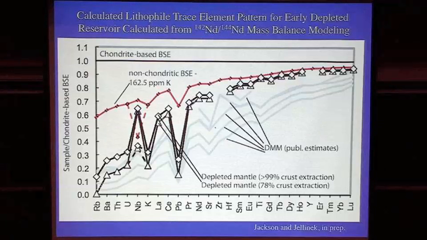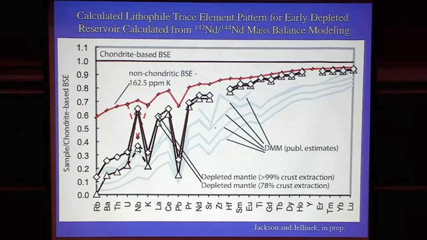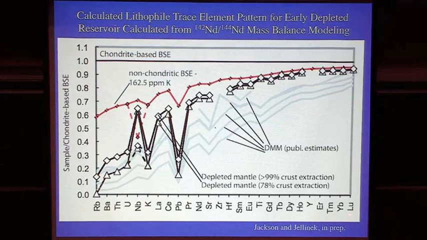This is a plot from Matt and Mark Jelinek. The red pattern here is what we calculate for this non-chondritic primitive mantle, if you will. This is the same pattern I showed you yesterday. You're looking at about 60 to 70% of the abundance of the heat-producing elements. Potassium's on the diagram this time, so whoever asked about that yesterday, it's here: potassium, uranium, and thorium. I mentioned earlier that the order of these elements is dictated by their incompatibility during melting in the shallow mantle, because this was done by people looking at ocean island basalts. So the fact that you get a smooth pattern here is interesting.